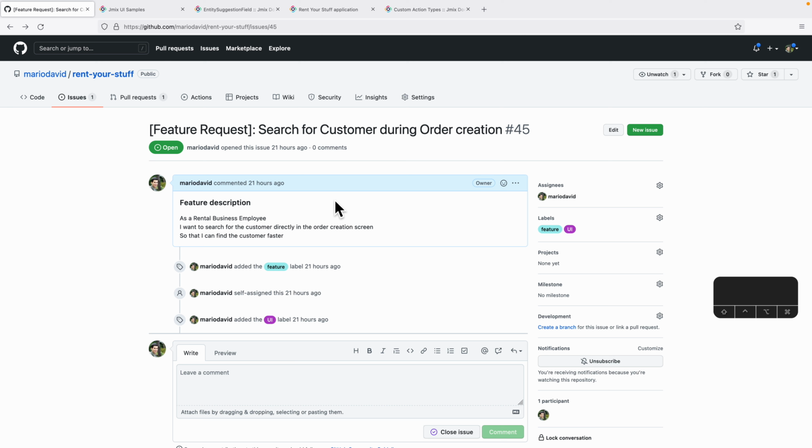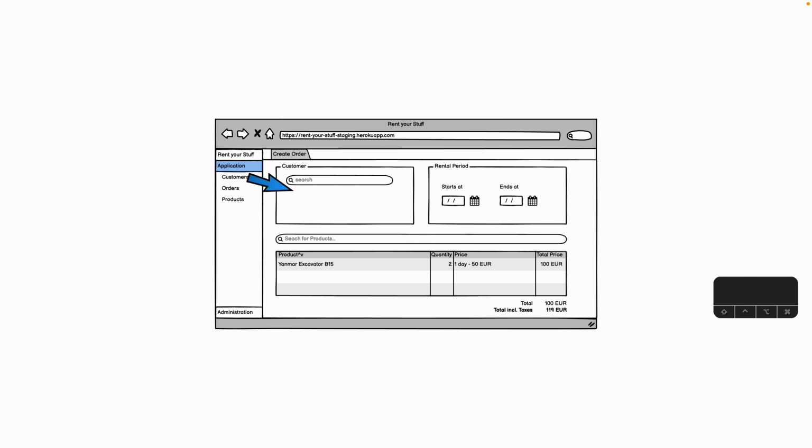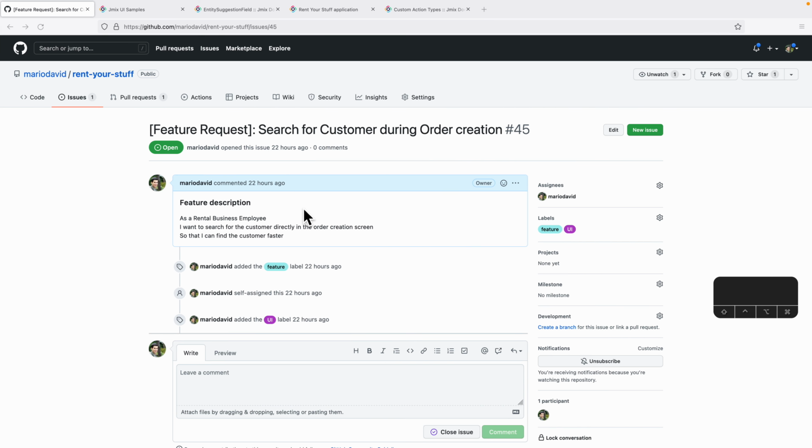So this time we want to improve the order creation process in the first step that we have. If you recall from the last video, or I can just show it here once again, I had this idea to make this customer selection a little bit more user friendly. So we would go here and enter some text, and then it would provide us some results out of that. And if we select that, then we have such a detailed screen here, with detailed information about the customer. So at least the first part we can tackle in this video.